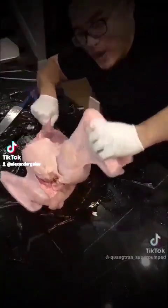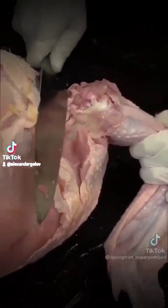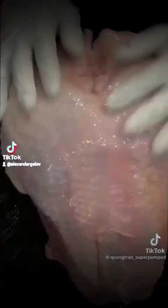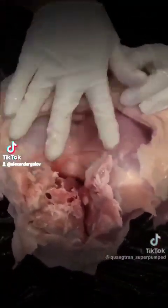Now the wings. Take a knife right under the armpit, around that bone there. You see that joint connecting with the collarbone? We're just going to cut it out, like so. The turkey breast. Right here, we're going to spread it. I see right here a nice collarbone.